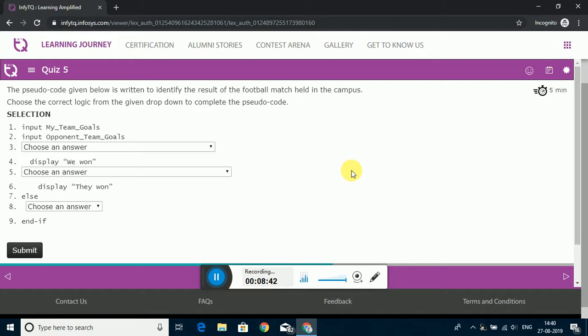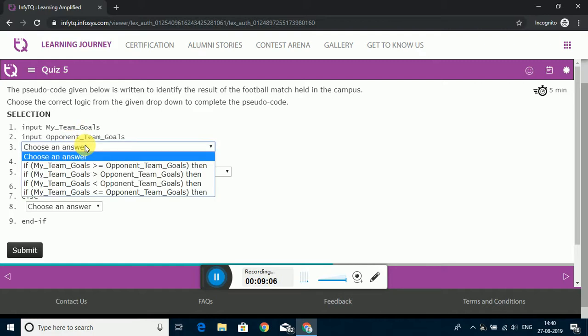Now another quiz you have, another beautiful quiz. I think all these are easy. Now they want logic. The pseudocode given below is written to identify the result of the football match held in the campus. Choose the correct logic from the given drop down to complete the pseudocode. So input my team goals, input opponent team goals.